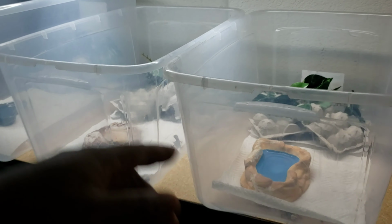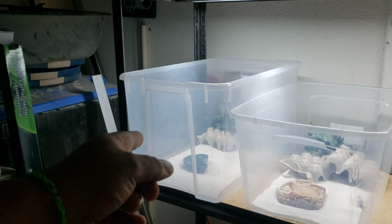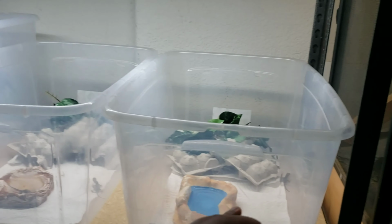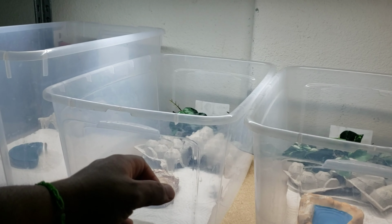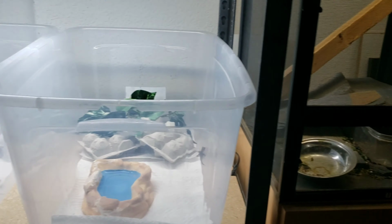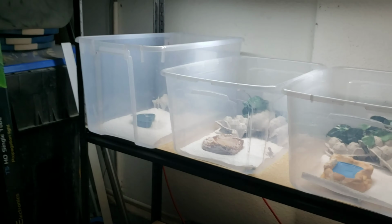And that's another reason I separated them as they hatch, because this group is gonna be eating before that group, and that group's gonna be eating before that group. And that's how sometimes you can get nips. This won't stop all nips, but it'll cut down on it because these ones are more advanced than them. So these ones are going to be a little bit more lethargic compared to these ones, because these ones have been out in the world a little longer and have got the energy from hatching out. So yeah, let's go get those ones out and I'll go over those morphs with you as well.